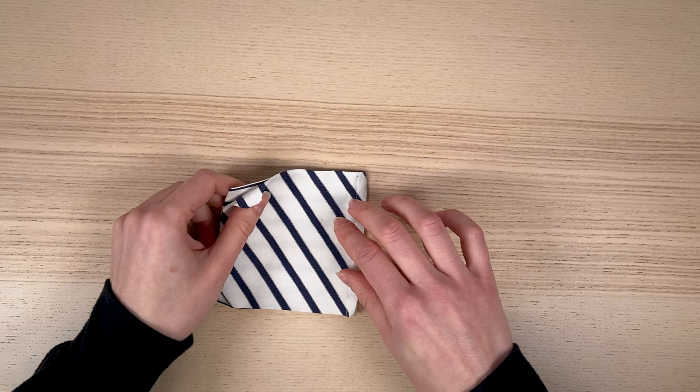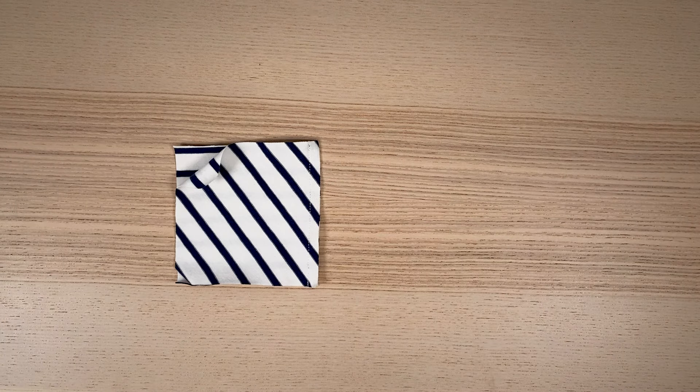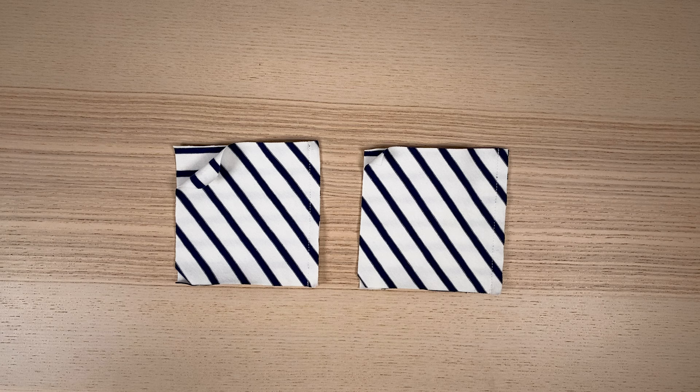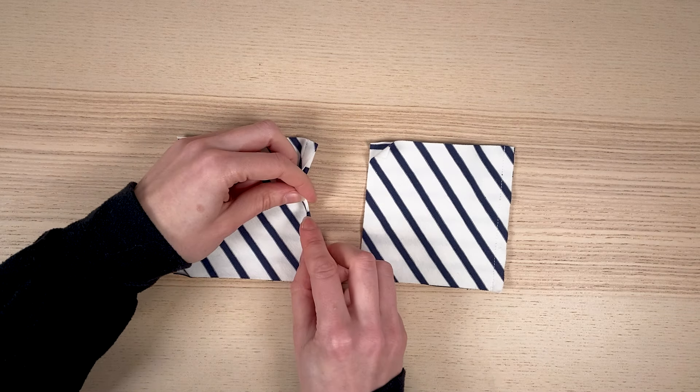We've seen the case of horizontal stripe matchings on one side, where the stripes are aligned at the selvages. In other, more specific cases — if the stripes or the piece are cut on the bias, or in different directions — there's one important thing to bear in mind: the pattern is aligned at the seam line, not the selvages. It's a detail that makes all the difference.